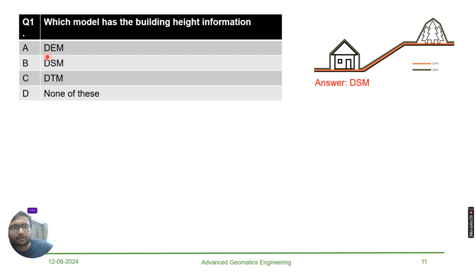And then when we talk about the digital surface model, the S word is only specifying the surface. It means whatever the satellite is seeing, it is directly taking the height of it. So it will consider the canopy of a house or the canopy of a tree rather than the barren earth. So when you want to get building height information, it is capturable through DSM, digital surface model, not from the DTM or DEM, which are the bare earth models. Is it clear? Yes, sir.